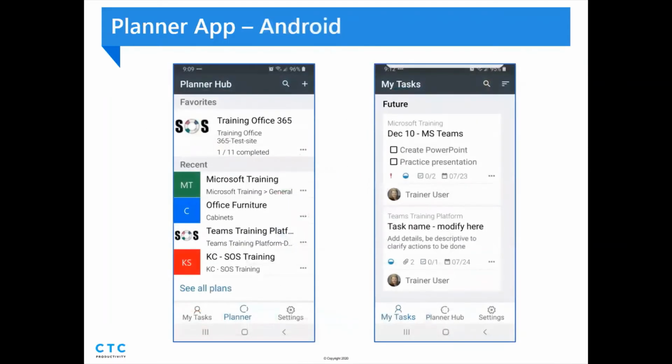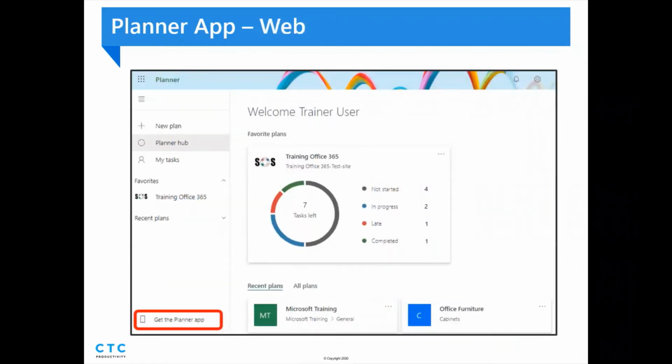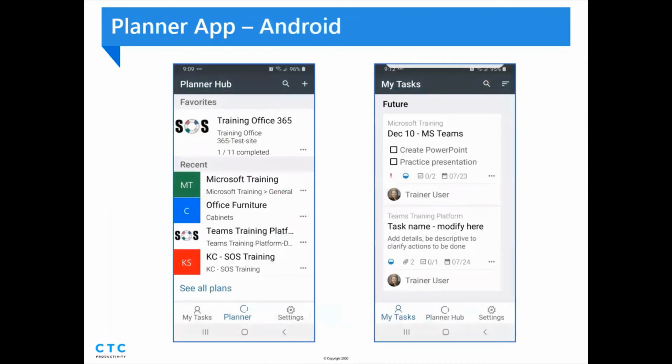And the Planner app on my Android phone looks similar to this. So when I was back on the last page, that's the Planner Hub. And on the left-hand side here is the Planner Hub on my phone, my Android phone. And then the right-hand side is the My Tasks view. And I'm going to go in and explain what the difference is between the hub and the tasks. That is what's coming up next. And again, don't hesitate, put any questions over in the question box in the chat box for us.